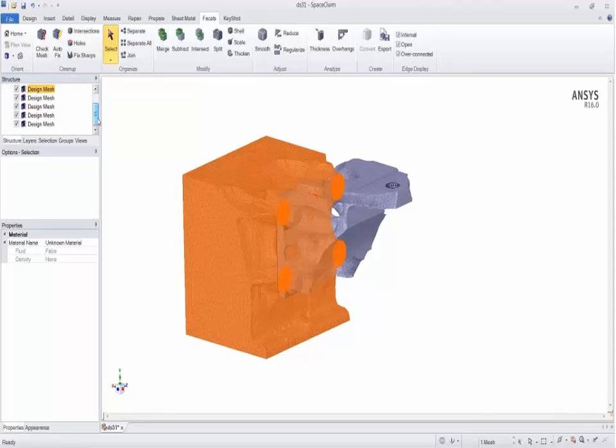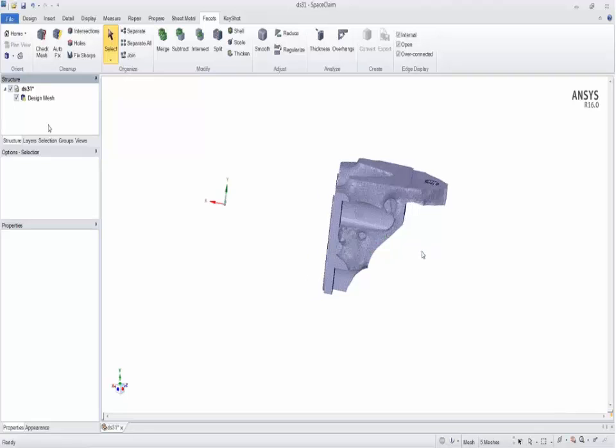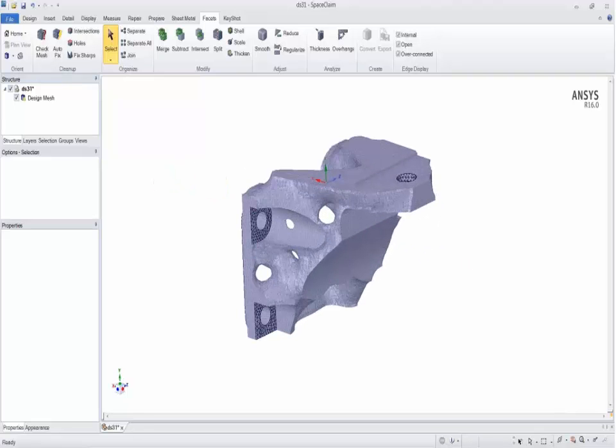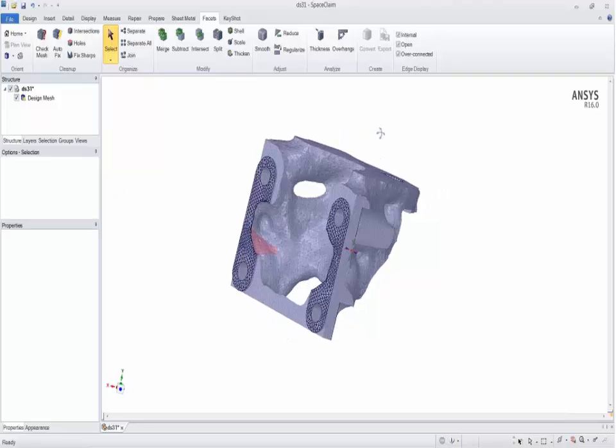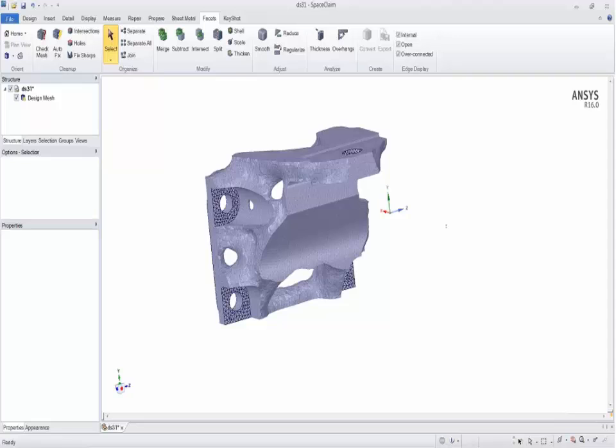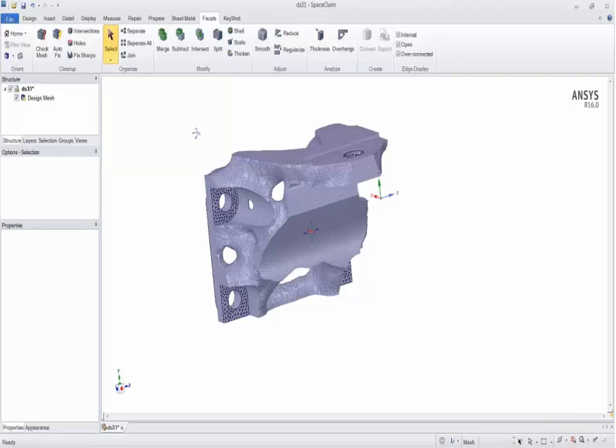You have just to click on these parts which are not useful. And now, very easy, you have your support model. And for example, you also have a yellow indication here, which means something is wrong with your mesh.